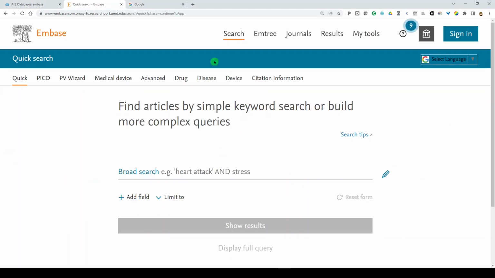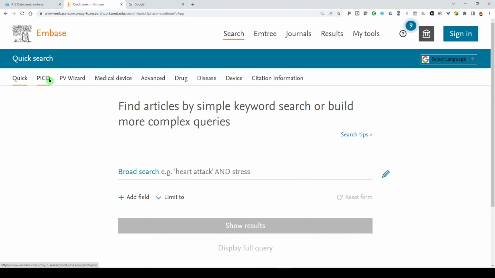I made it a little bit bigger, but this is what it looks like. And you'll see different ways to search up here. So they're giving you a lot of bonus functions. PICO, nurses are familiar with this. This is patient or problem, intervention or exposure, comparison, control, and outcome.